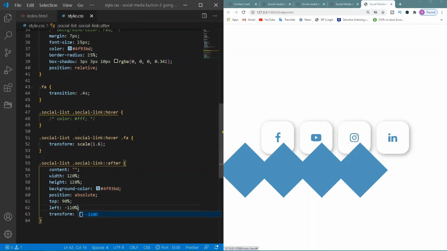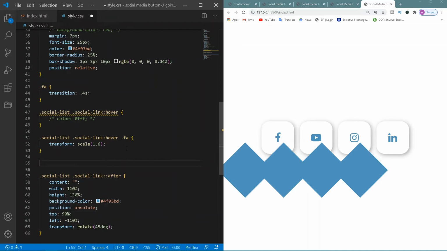Okay. But what do we want to do? What we want to do is this. Whenever we hover, let me give it a transition. Okay, no transition. Good. Now, whenever we hover on this, we want this thing to come on top. Then we give.